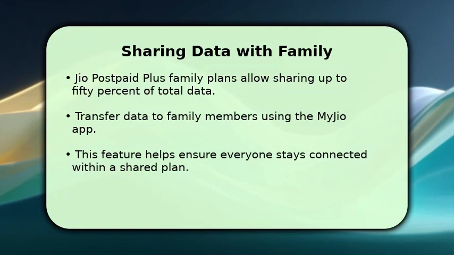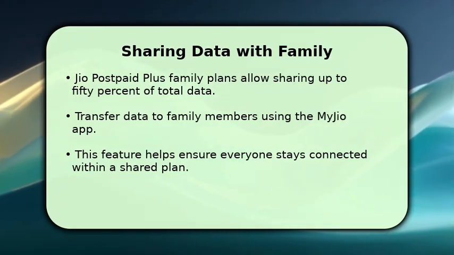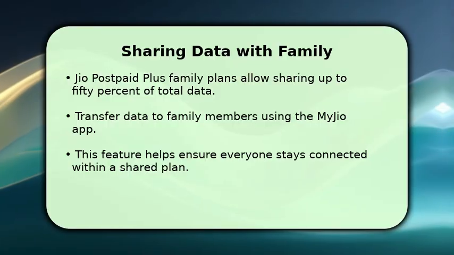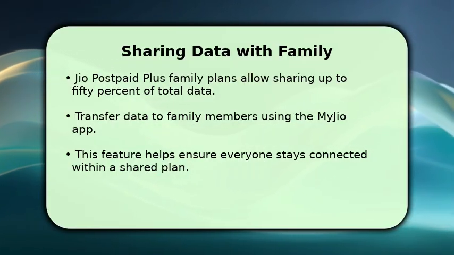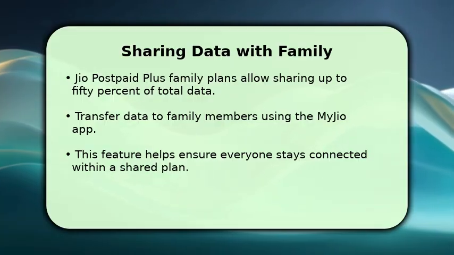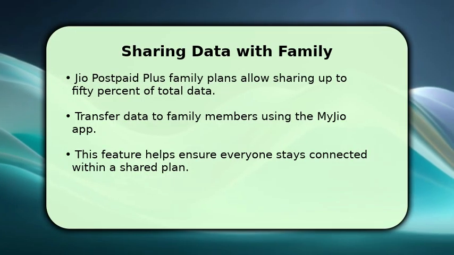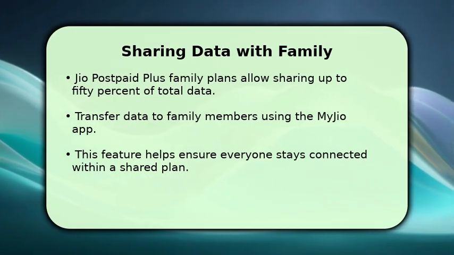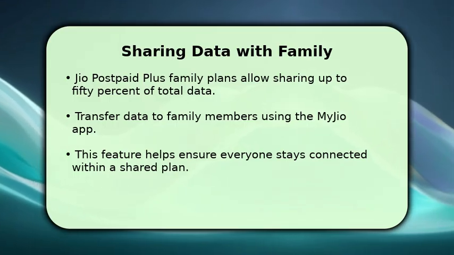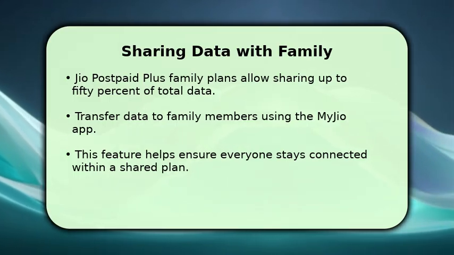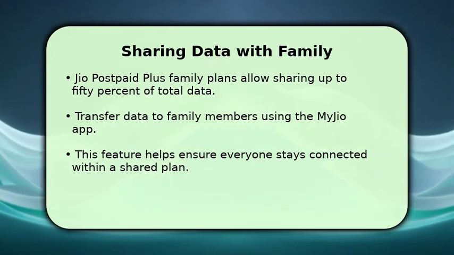While direct data transfer between individual prepaid numbers is not generally available, Geo Postpaid Plus family plans offer a convenient data sharing feature. Account holders can transfer up to 50% of their total data limit to family members. This can be done as a one-time transfer or set up as a recurring monthly allocation through the MyGeo application. It's a great way to manage data for your entire family under a single plan.